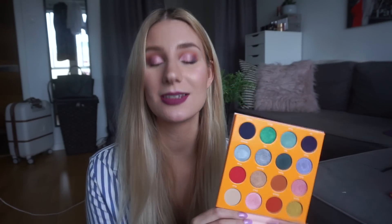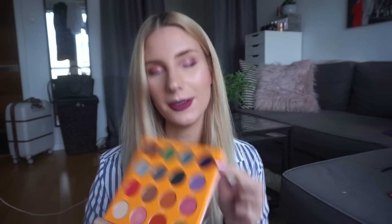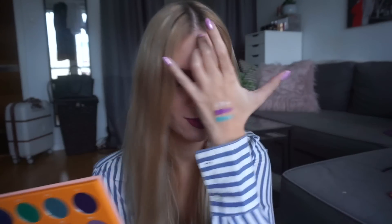The second palette that I picked up from Juvia's Place is the Magic Mini palette. I got this at the same time as the other one, however I have played around with this a little bit. I am wearing it today on my eyes and I think this look turned out so pretty. I used the shade Nana as my transition shade, Kogi as a deepening shade in my crease, the shade Ife which is a dark purple one in my outer corners, and then a mix of Zuba and Ozone which are two pink shades on my cut crease area.